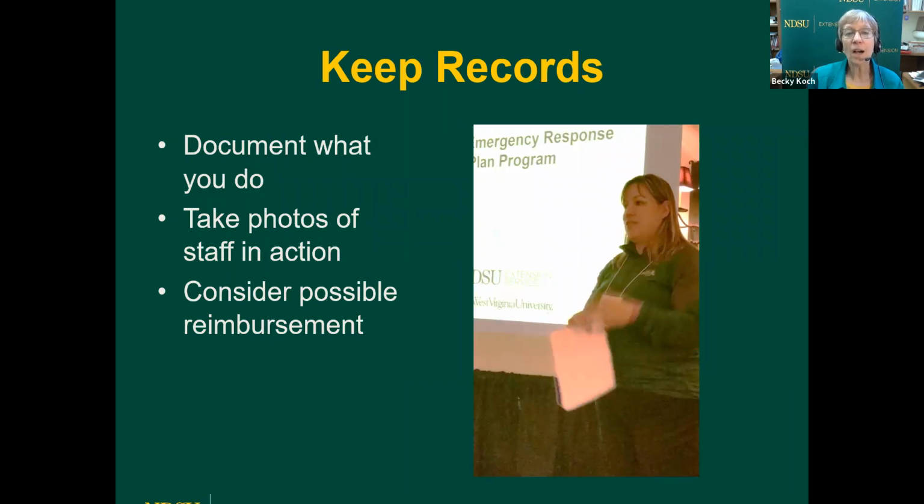As a communicator, I also encourage you to keep records. Document what you do. I know that's easier said than done because we get so busy with actually doing it, we forget to document it. Now, we communicators might be in a little easier boat because we have the website, or the news release, or the publication, or the social media post, or whatever the case may be. So we usually have those, although websites we keep updating and we never have older versions.